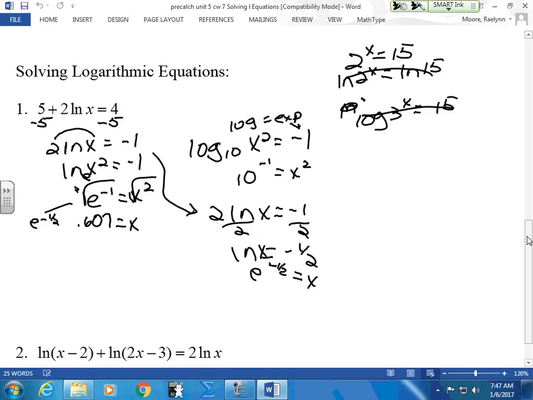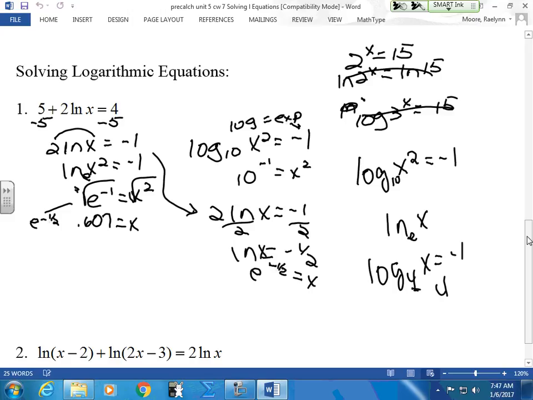And also, the e is always hard to recognize. And if I took this base 10 out, that's another tough one to recognize, because kids sit and look and say, where's my base? Don't forget, if it's not there, your base is 10. If it's not there, your base is e on the ln. So, if I did this, this is probably a little bit more recognizable, 4 to the -1, because you could see the base. But don't forget, if it's not there, in logs, it's 10. In natural logs, it's e.